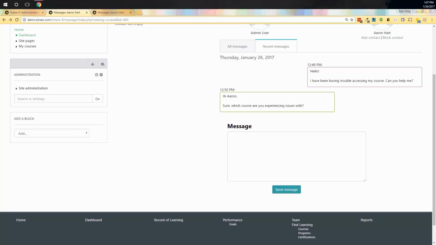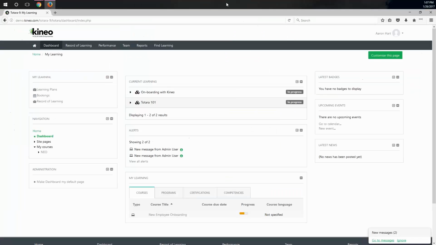If we take a look from Aaron's perspective, let me get him pulled up over here. Here is Aaron's perspective, and what he sees is a little pop-up box down here in the bottom corner, and he's also getting things popping through on his alerts block. I talked earlier about the alerts block and the task block. On the alerts block, you're going to see things pop through depending on some of the settings that you have turned on. He sees that he has new messages here, and he also gets a pop-up window.